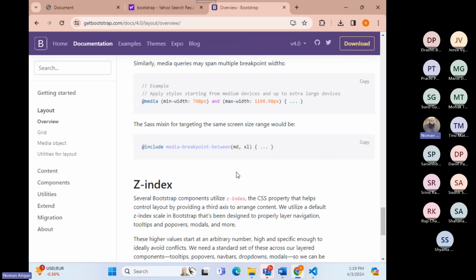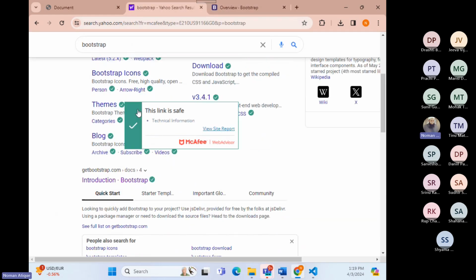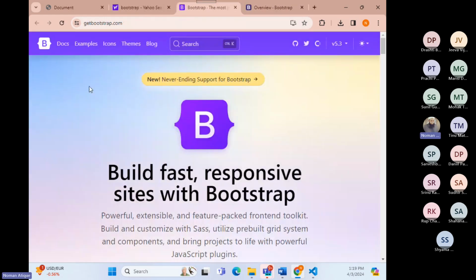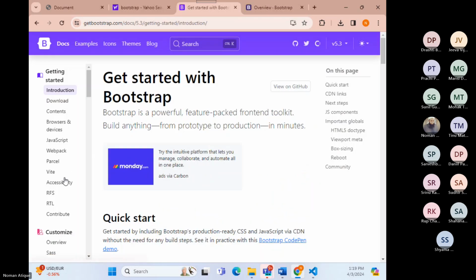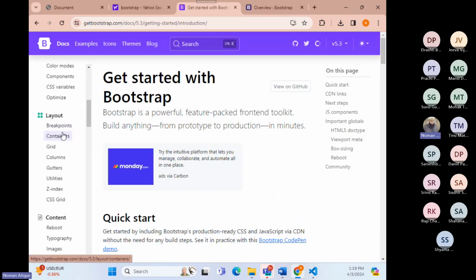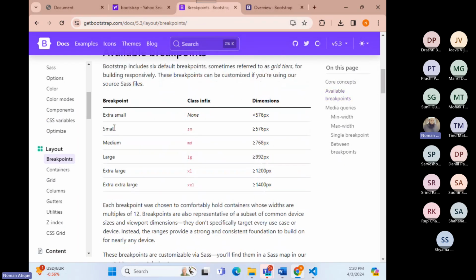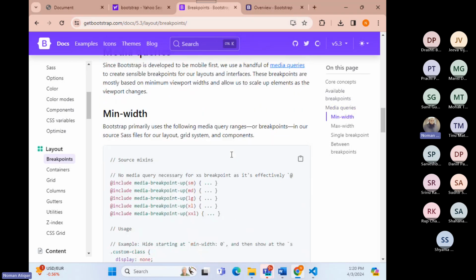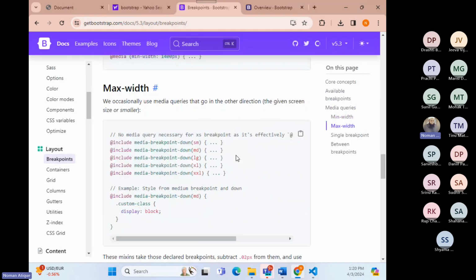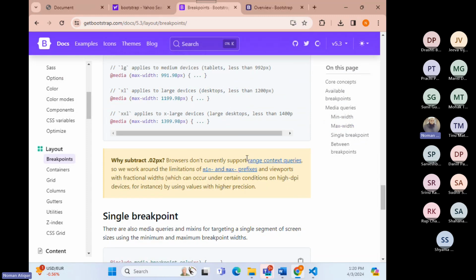So in that one, if I show you in Bootstrap 5, for example, here I think they've mentioned that very properly. Yeah, these are the breakpoints over here. Look at that. That's what I wanted to tell you. So extra small is less than 576, and small is SM, greater than or equal to 576. Now the interesting point is that these points and these values get changed.